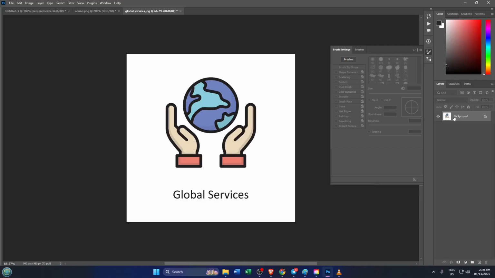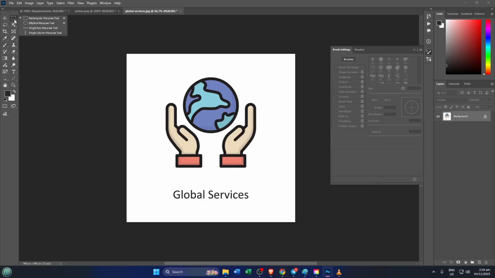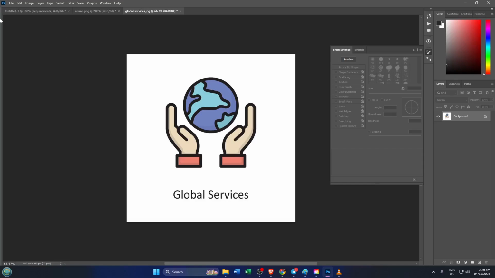Now here, where we start the actual editing, look over on the left side of your screen for the tool panel. Find the rectangular marquee tool. It's usually the second icon from the top and it looks like a rectangle with dashed lines. This is your selection tool, kind of like drawing a box around something you want to focus on. Click to select it, and then bring your cursor over to the image.